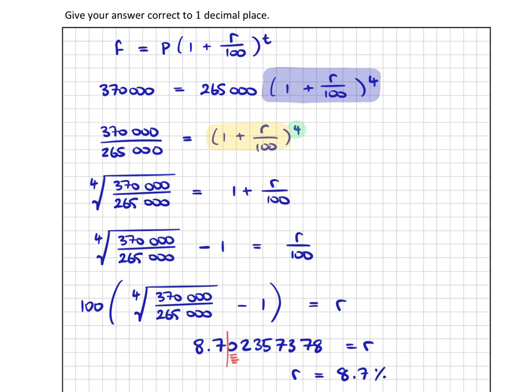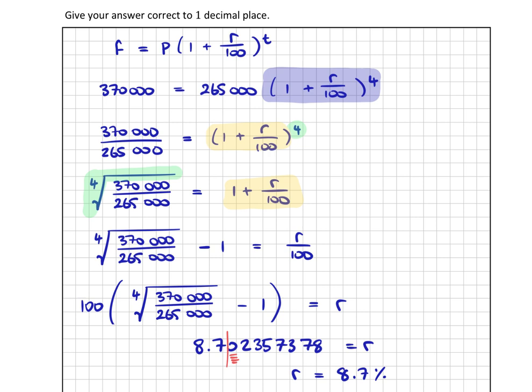So in order to get rid of this to the power of 4, we need to get the fourth root. Okay, so you can see there how that links in with the inverse operation being the fourth root. So we can take everything that we have there on the left hand side, get the fourth root of it, and that will give us this expression here, you could say. Now, because we took the yellow side and got the fourth root of it, it leaves us with just what's in the yellow. Okay, so the yellow just stays the same.